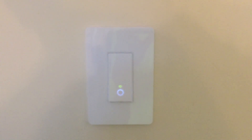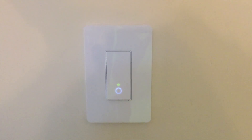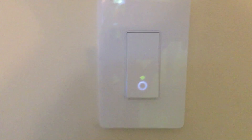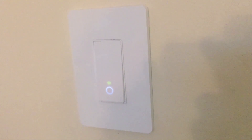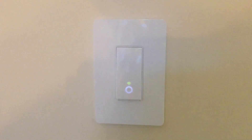Here's a quick look at what it looks like once it initializes. You'll see a Wi-Fi light come on, beckoning you to set things up. You'll need to feed it your Wi-Fi password and the rest takes care of itself. One really cool thing about this switch is that once you've set it up once, you don't have to do it again. If you move it to your living room, kitchen, or family room later on, you just reinstall it, and once it powers up it retains the information — all you have to do is tell Kasa what room it's in.